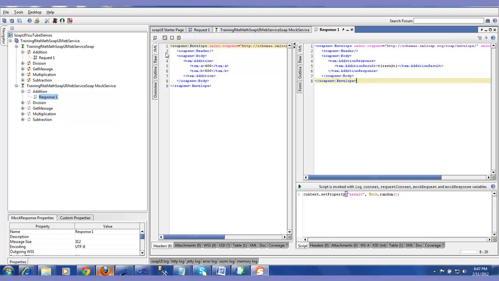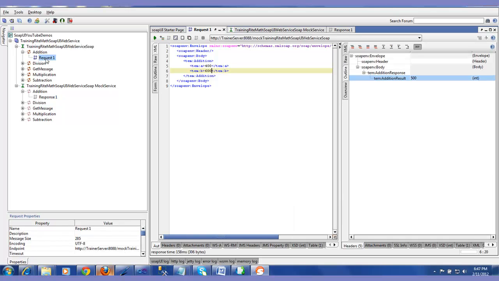Okay. So this is what we have done. If I make that request now, it is no longer going to give me 500. It's going to give me some random number. So let's go ahead and do that. And as you can see, lo and behold, what we have is 0.781.